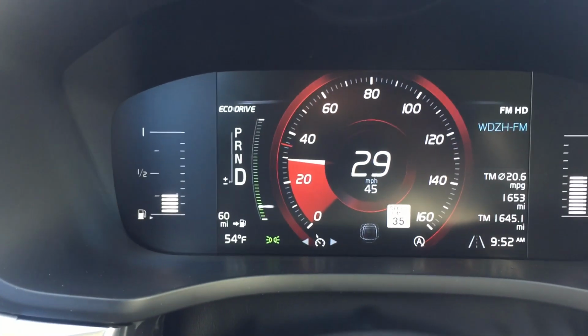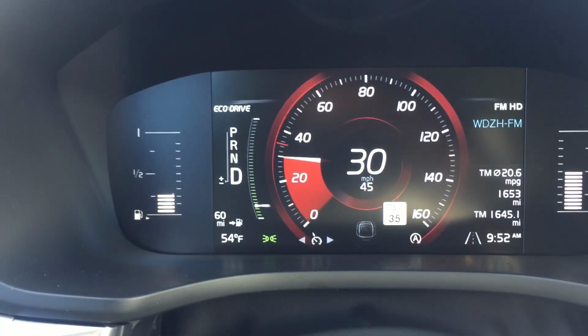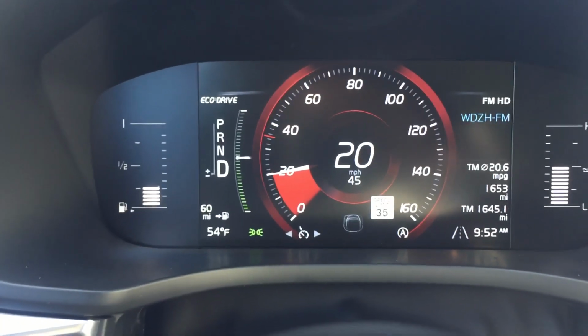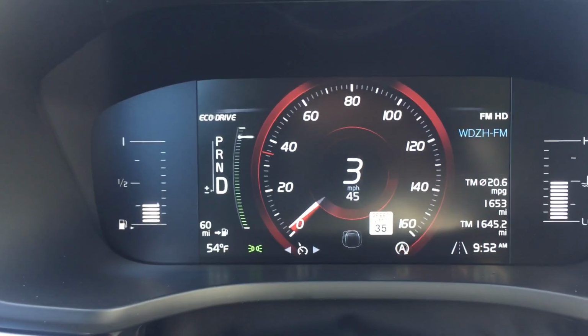drive as a normal car, but the moment you take off your foot, it should coast. So I like that feature a lot, because it doesn't slow down the car.